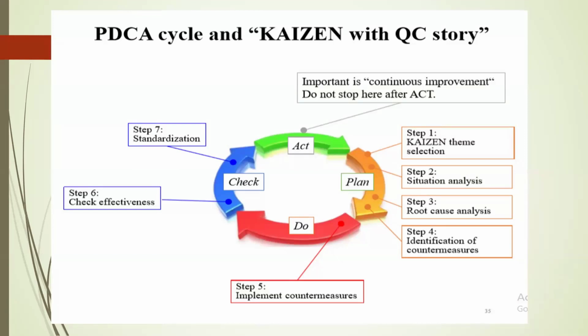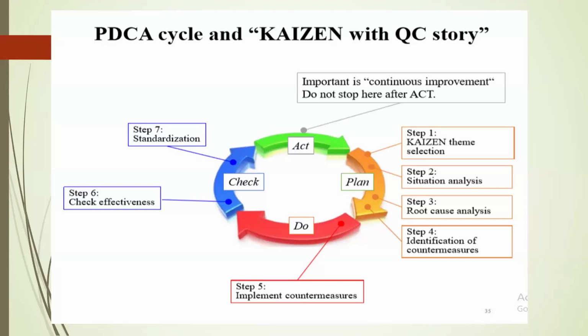So you can see from step 1 to 4, we have identified our issues. We have actually understood our contributing factors in step 2. Then step 3, what are the reasons why we are where we are and not where we are supposed to be. And then step 4, what are we going to do about our issue? So all these are under planning. As you plan, you identify your issue and come up with solutions.